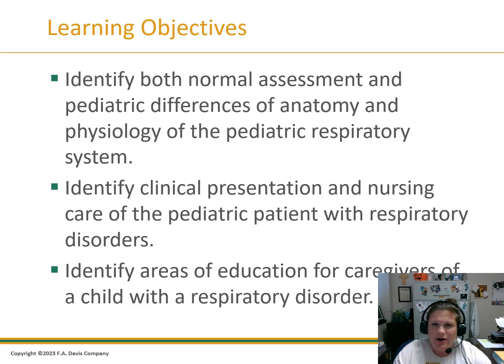And then also how these conditions and diseases present in the pediatric population, some of these being some of the same kinds of things you'll see in adults, but they might manifest differently, might be managed differently, and there might be a different outcome expected when it's a child versus an adult. And then what are some of the important education components that the family need to know about in relation to these different disorders.